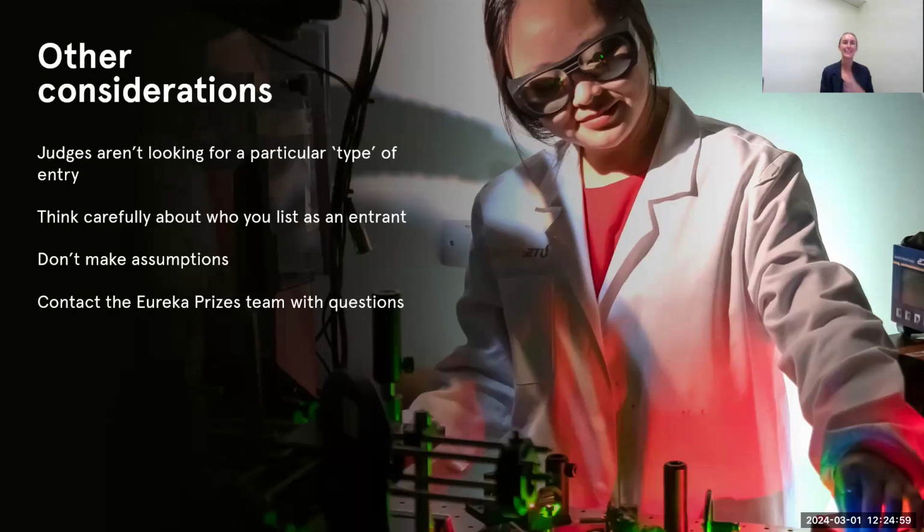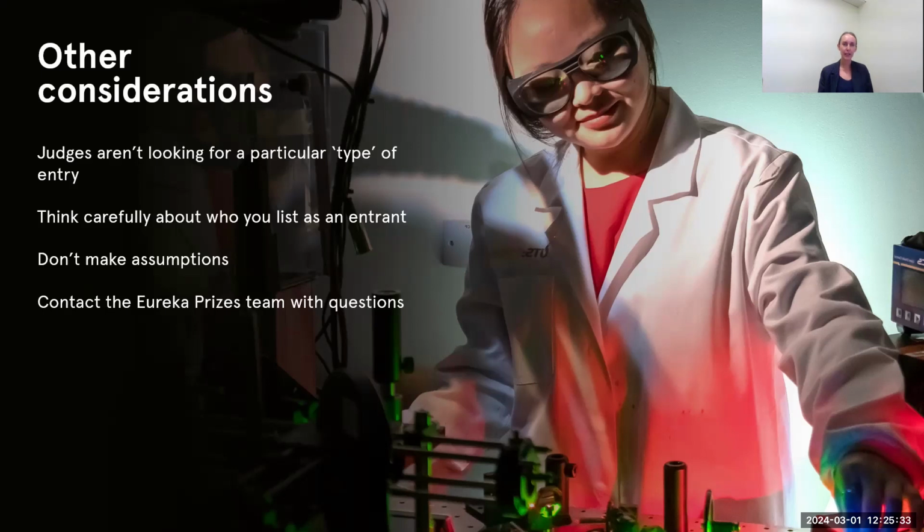And the first one, this is so important. I mentioned it before. Judges are not looking for a particular type of entry. It can be really, really tempting to look at who's won in the past. Every year we see a spike in our archive pages when entries open. People obviously looking at who's won in the past. It's really easy to get caught in that comparison trap. But just remember, judges are assessing against the criteria. They're not assessing against past winners. So by all means, take a look, but try not to get too caught up on that.